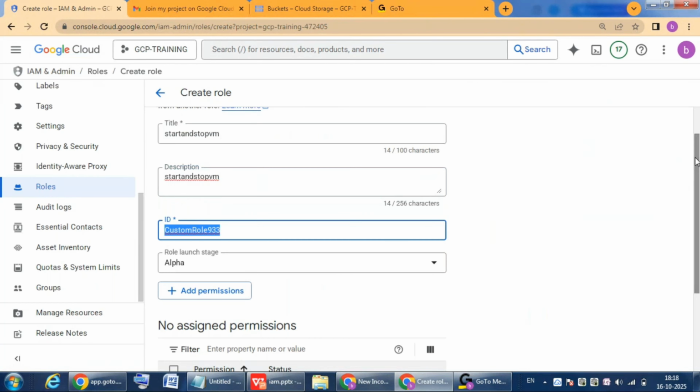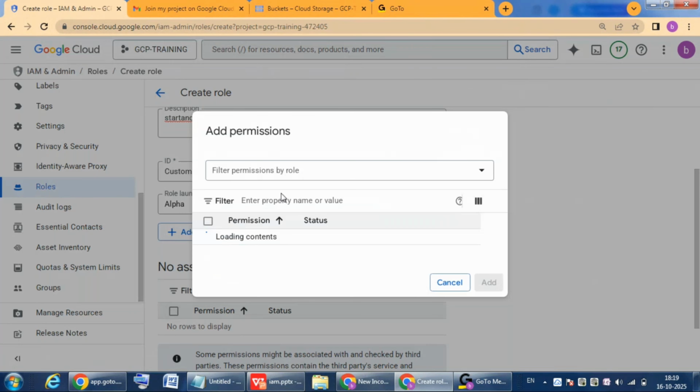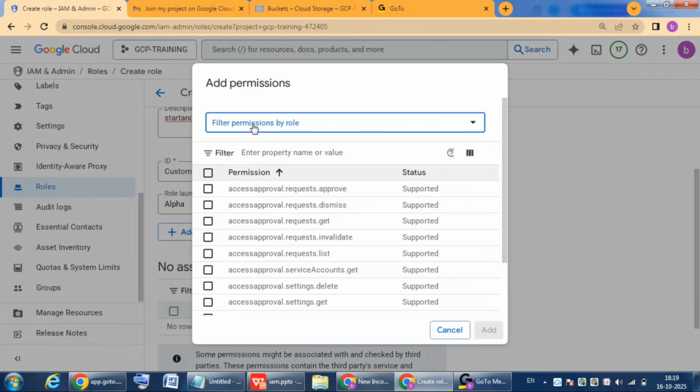Now for this role, I need to add permissions, right? To add the permissions, we need to click on add permissions. It will display the list of things. First we need to select the respective role.